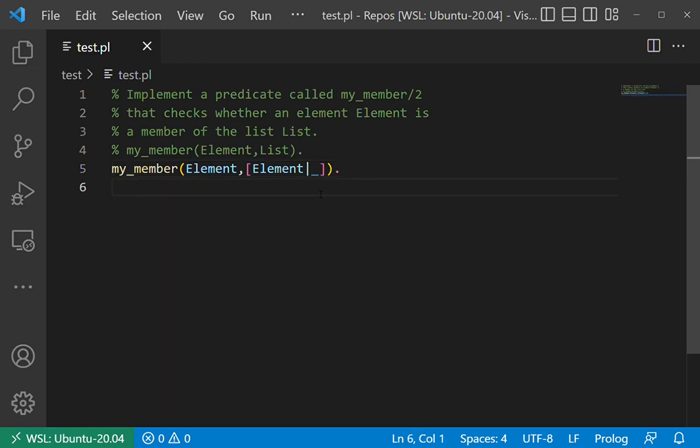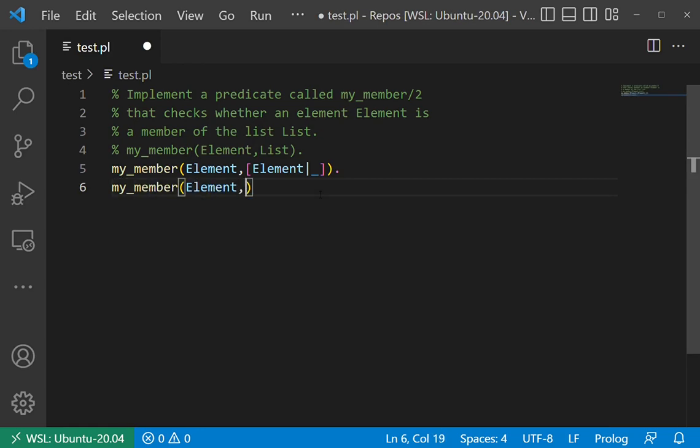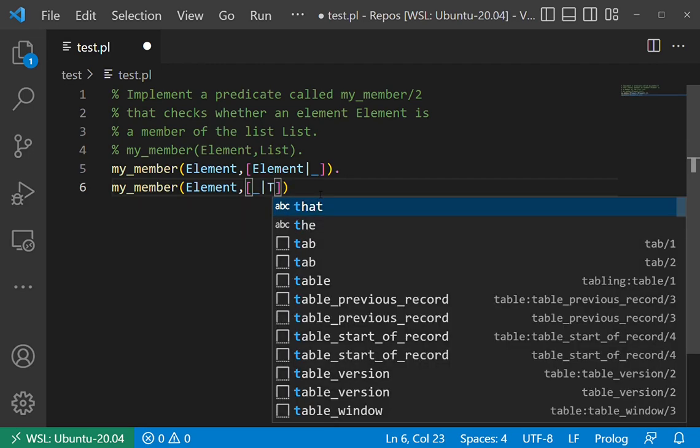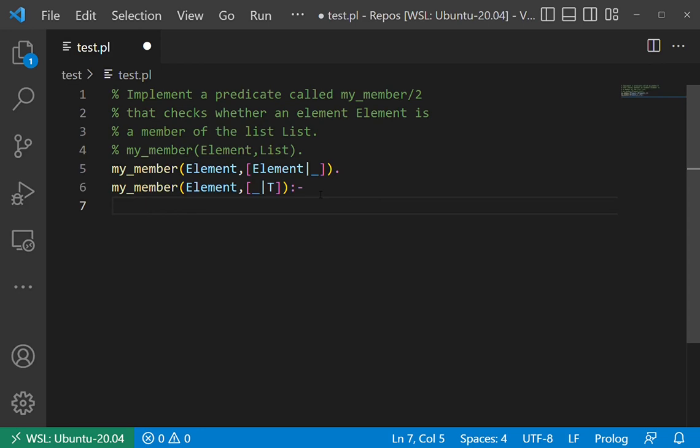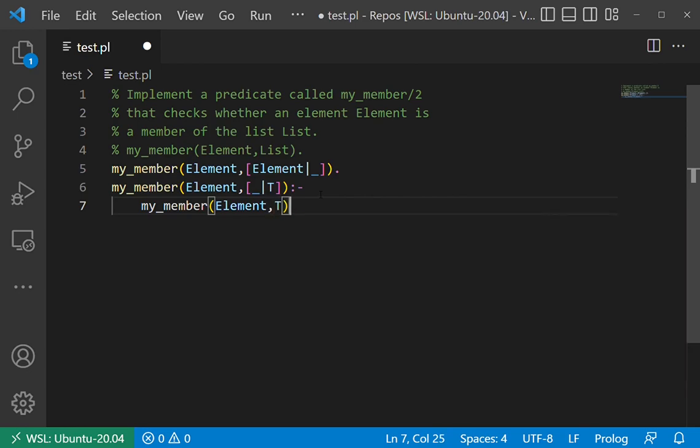Now consider the recursive case. So the recursive case, myMember again, we are looking for the element called element. Now we still have a list. The first element of this list is not the element we are looking for, since the rule at line 5 already checks whether the element is the first element in our list. So we can put an underscore, we don't care about the first element, and then consider the rest of the list, the tail of the list, and in this case we simply need to recursively call this predicate, myMember, with the same element and the remaining of the list. And here we are. So let's try it.